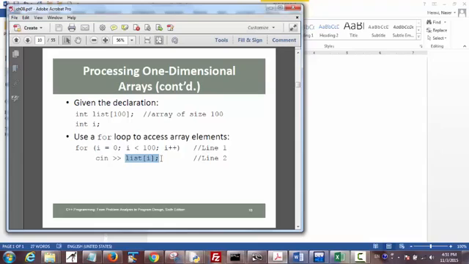Now notice with cin and cout, you can't just say cin >> list. In other words, if you skip the i process, you will run into errors that you probably wouldn't want. So input and output always requires a loop because you have to refer to specific elements of an array.